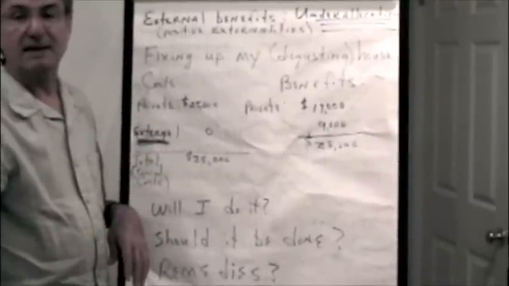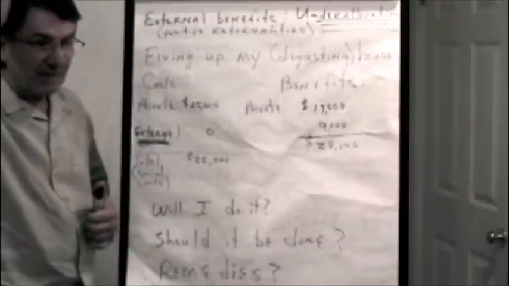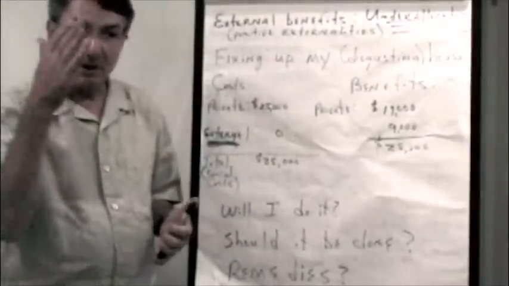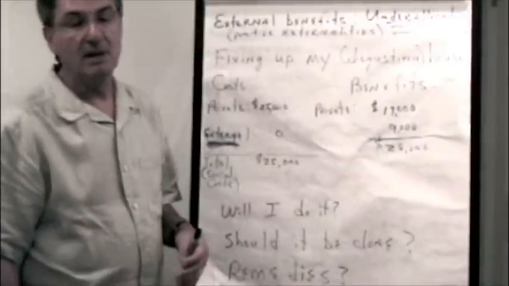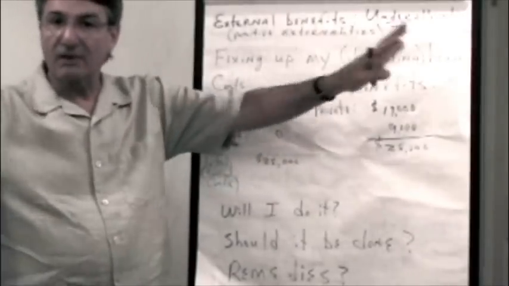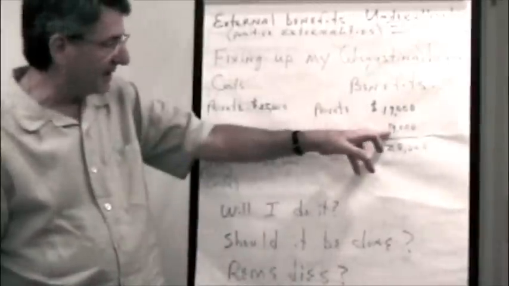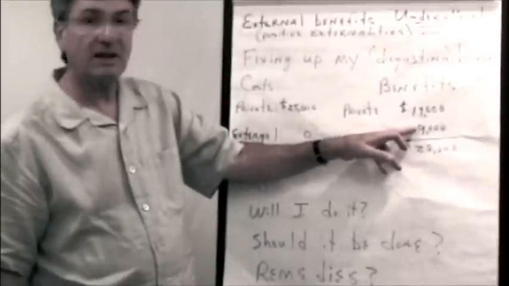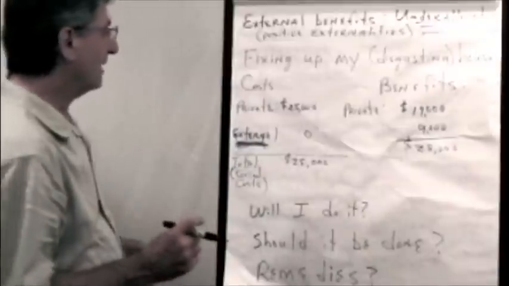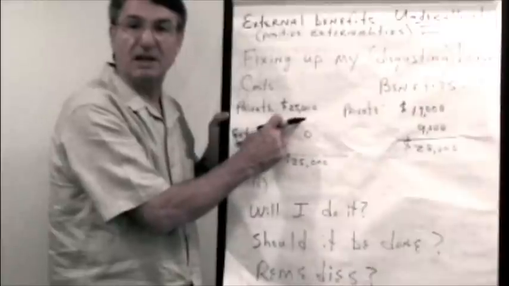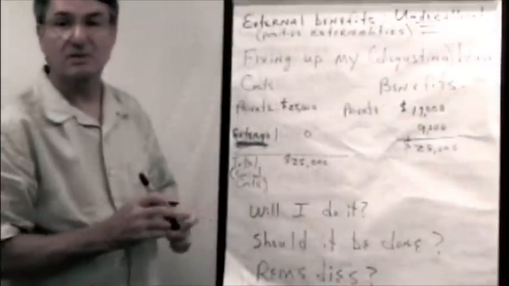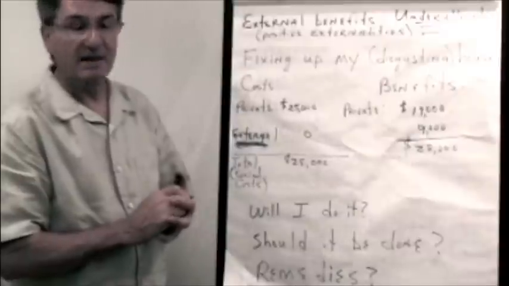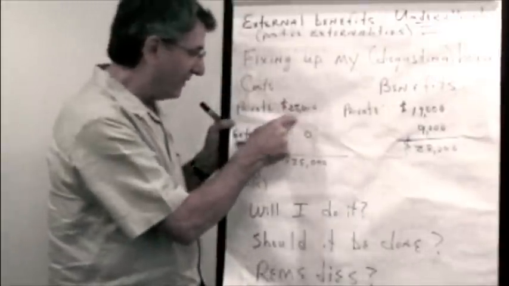Well, I cooked up a plan. I think that anybody who benefits should pay. So, I was thinking about going door to door down my block and telling people, I'm thinking of fixing up my house and if I do that, you're going to benefit. The people nearest me will benefit like $1,000 worth. So, they can pay $1,000. And then down the block, $500, $300. At the very end, maybe just a couple of hundred. And that would collect the $9,000, maybe $10,000 that would get me to go ahead and do this. If I could collect it, you see. So, it would reduce my costs enough that I would fix the underallocation problem associated with this external benefits. But would my neighbors go for it? They would not. And did I do it? I did not. Because I made my decisions based on my private costs and benefits.